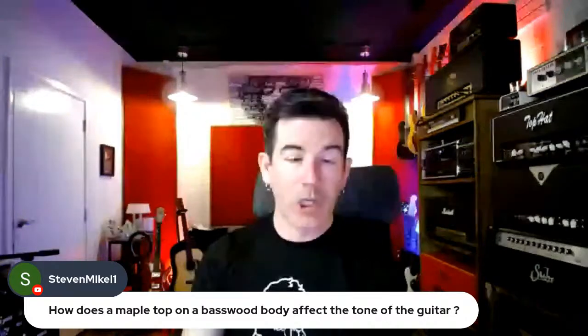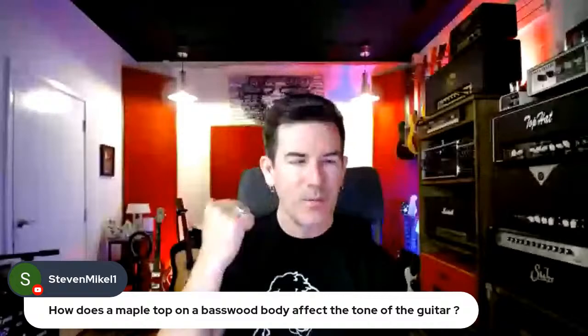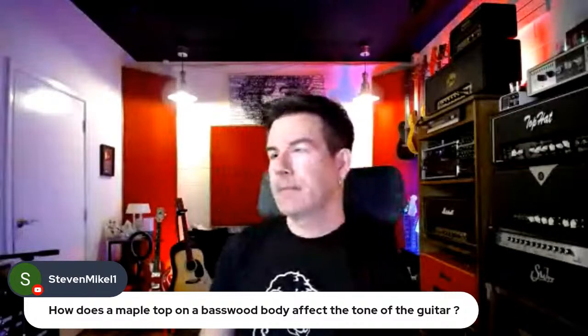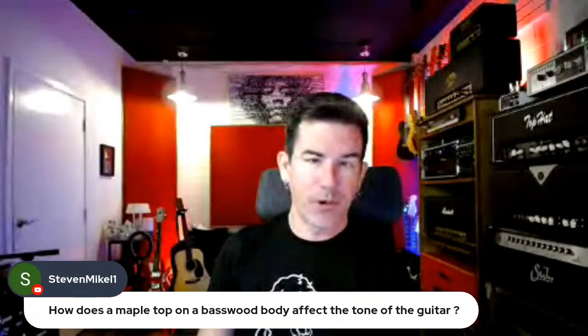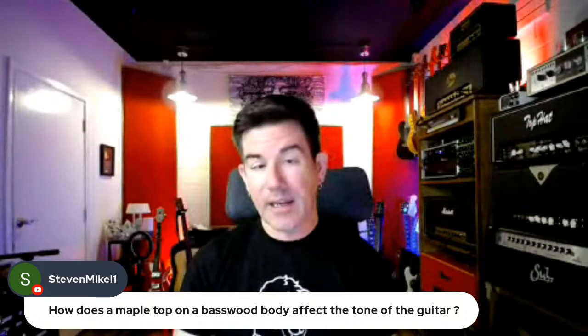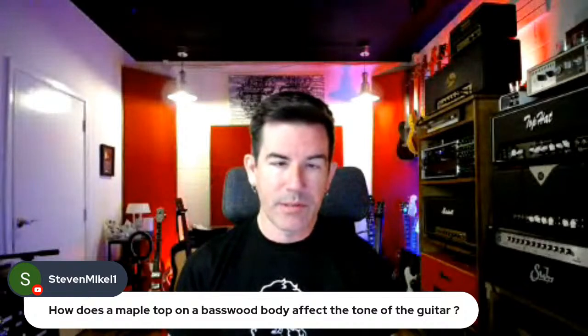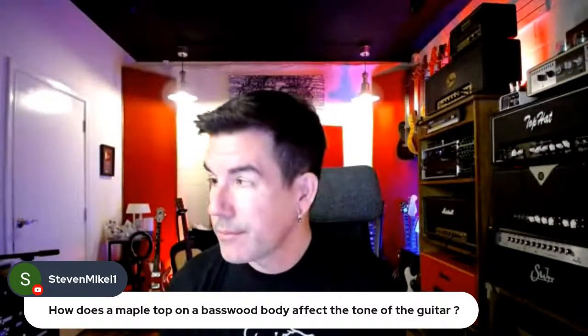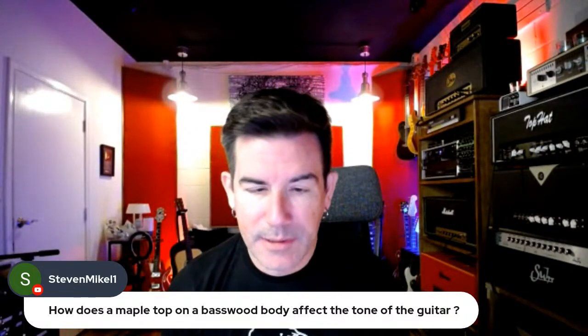So a little more clarity, a little more snap, a little more open top end, probably, maybe a little more clear solidity. Is that a word? To the tone. I know it's one of John's favorite combos, especially for high gain. I quite like basswood, I must say. Some people don't like it, but I think it's pretty cool for high gain, because that's what's in those EVH guitars. I actually think it sounds pretty damn good for gainy stuff. Some people think it sounds like a wet rag or something, but I think it's got a thing. And I would say the maple top, that's what Wolfgangs with maple tops are, right? The Axis, you know.